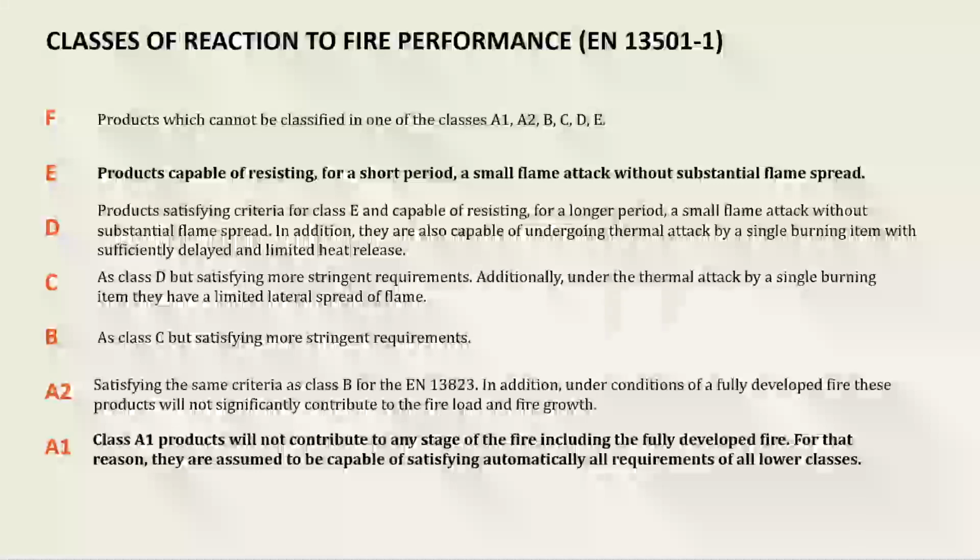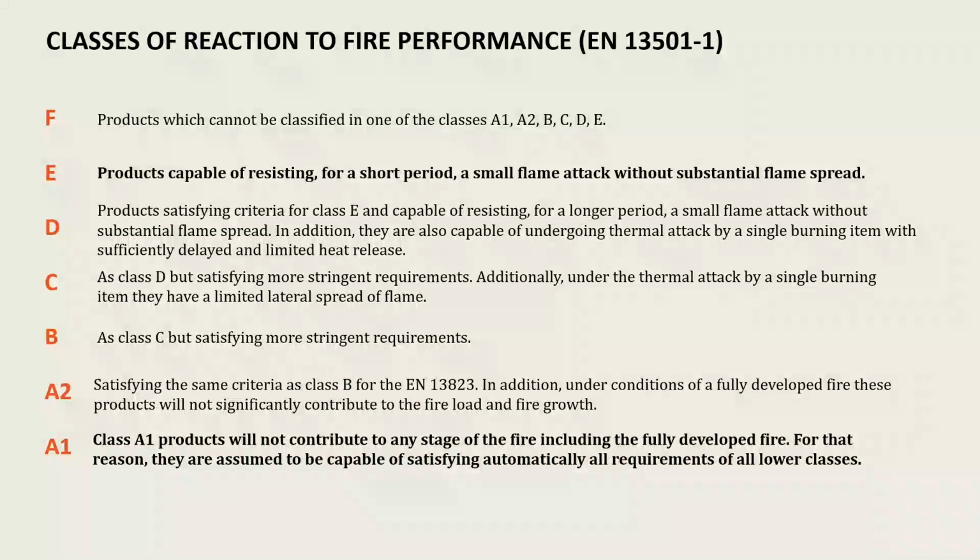The main fire classification for construction products, such as sandwich panels, is based on combustibility. A1 class, for example, refers to non-combustible products and no contribution to fire. A2 class is for limited combustibility and minimal fire growth products, whereas D class refers to combustible products with acceptable fire growth for some uses. E class, on the other hand, is for combustible products with significant fire growth. However, F is for no performance determined or below class E.